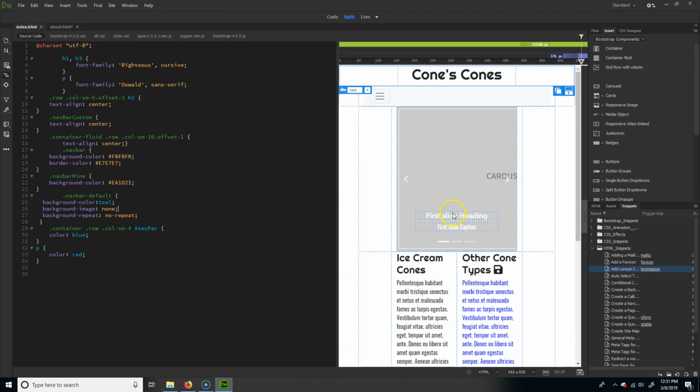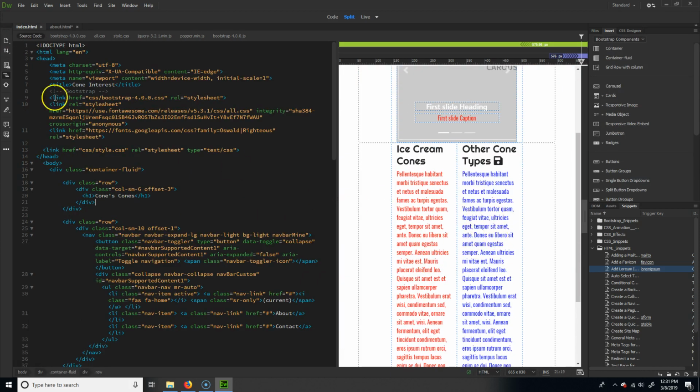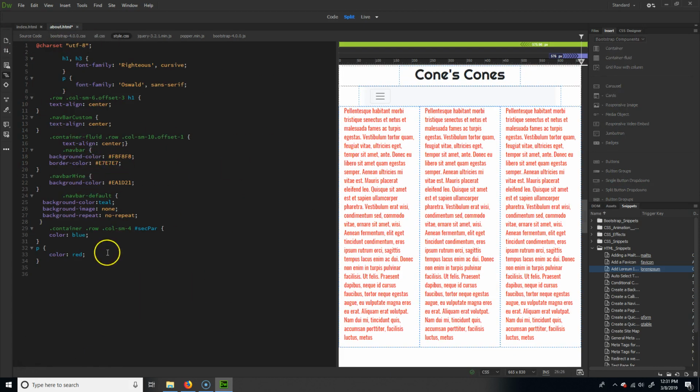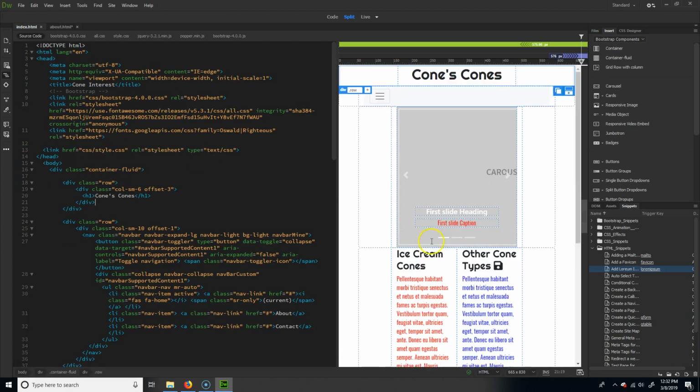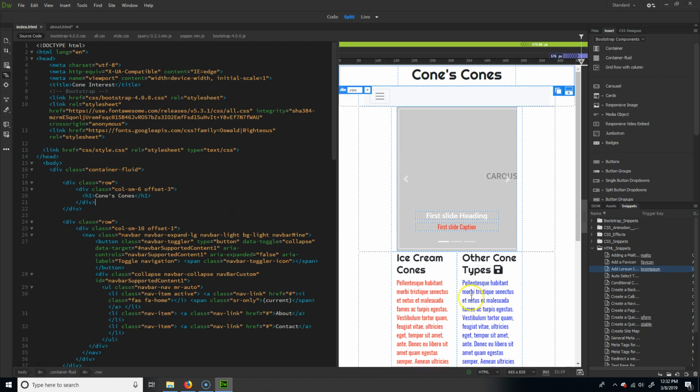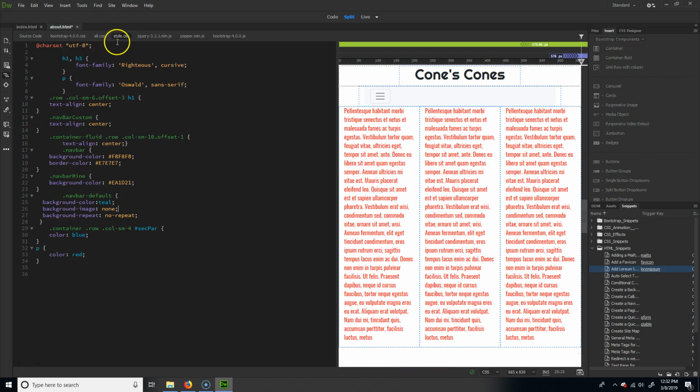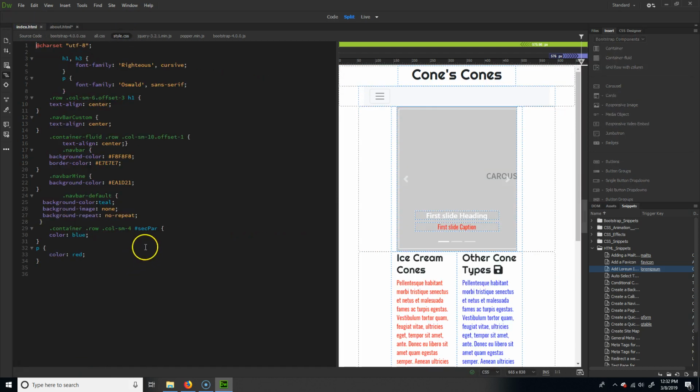But if I go to index, it will also change. Well, this one's got blue because I have that one specific. This one's selecting that one. But any subsequent ones will also turn blue. Okay? Or sorry, will turn red, because they're all using this style. So if I click on this one and click style, see it's the same style sheet. So now, because I have an external style sheet, anything I do on this one affects any of the subpages.